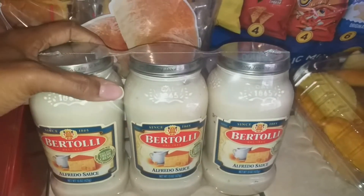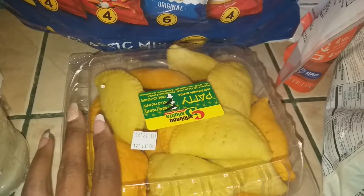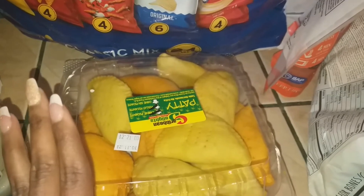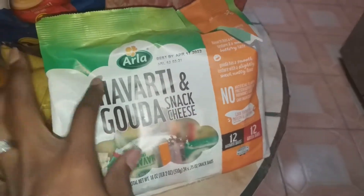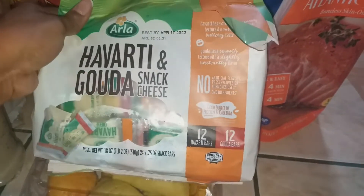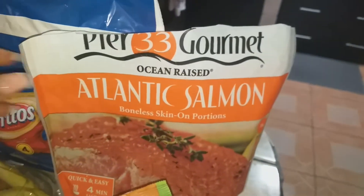More Alfredo sauce, because you guys know how long I went without Alfredo sauce, so I wanted to go ahead and stock back up. And then the Caribbean-style beef and chicken patties — they had the mixture for the first time. Usually I get one pack of beef, one pack of chicken, but they didn't have just chicken, so I thought the mixture would be a better option since my middle son doesn't eat the beef one. I also got some Havarti and Gouda cheese snacks — this comes with 24, so 12 Havarti bars and 12 Gouda cheese bars. The kids are going to like this for a little snack.